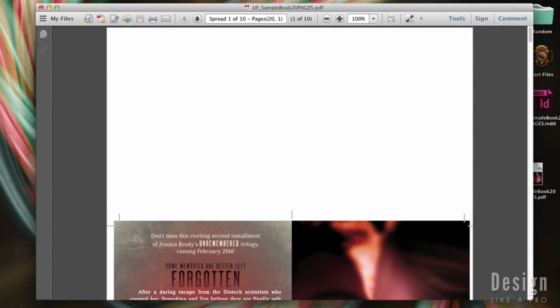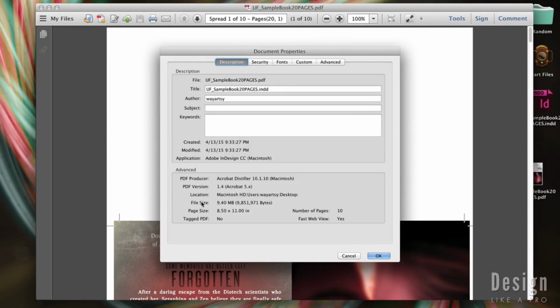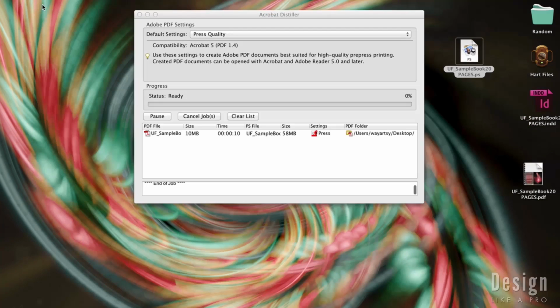Well, a quick look here is going to help us. When we come up here to File and we go to Properties, and then we look at our page size, we can see here that it is a standard 8.5 by 11, a letter for those of you in the United States, or an A4 for those of you in other countries. So that's what's wrong. It's basically putting out our smaller booklet onto a standard piece of paper. That's not inherently wrong, but that's what we basically told the Distiller to do. And we don't want that. We want to refine our page size to get that to fill our page.